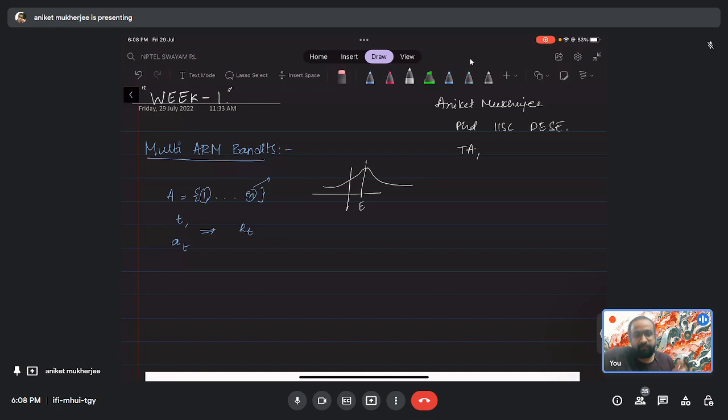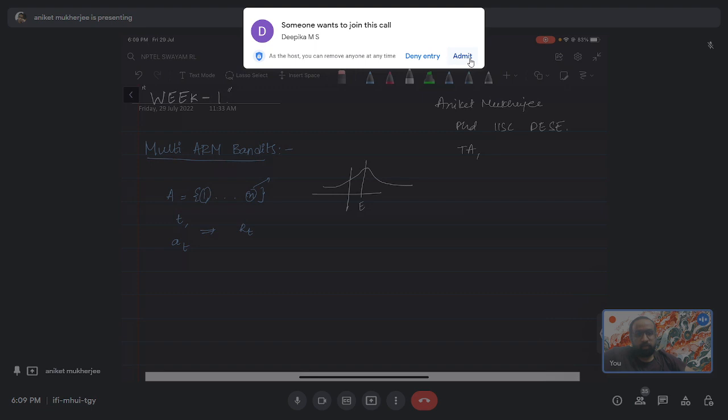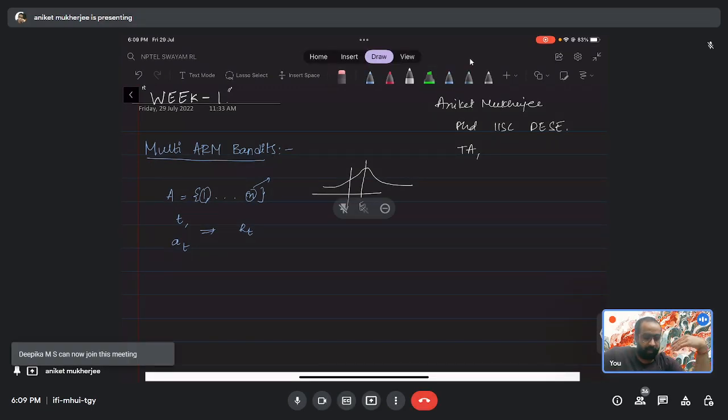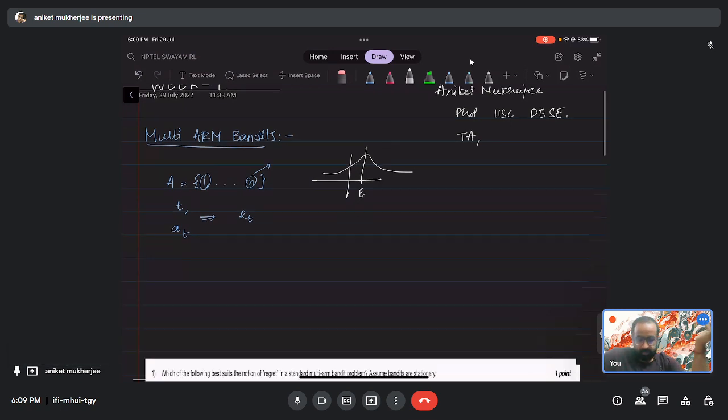So for that you need to explore each and every arm and sample that arm, find the running expectation, and then figure out which is the maximum of those arms, and you need to keep pulling the maximum for a long time. But the problem is that to get an accurate value, you need to sample asymptotically. The more samples you get, the more accurate your reading of the expectation of the arm. But then you don't have that much time, so you need a trade-off between how much I explore each and every arm and how much I exploit the maximum that I have.